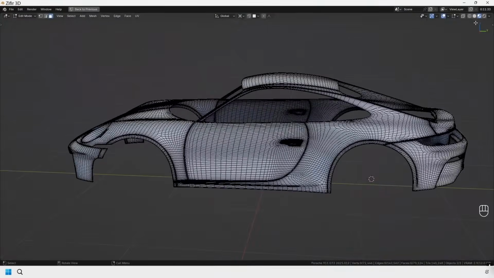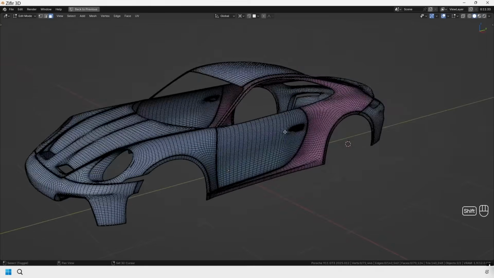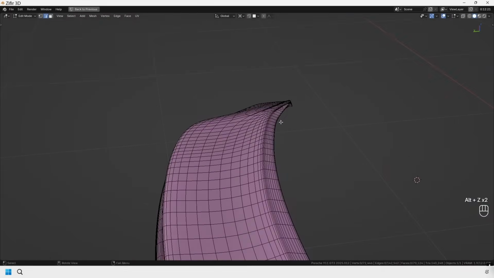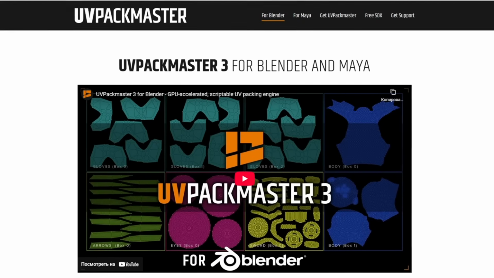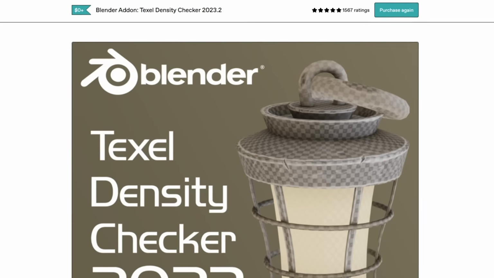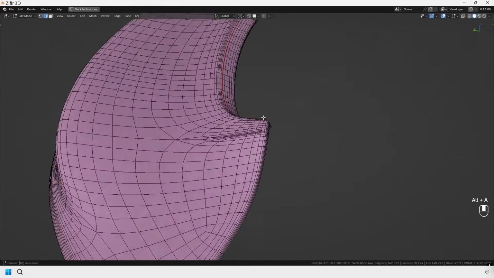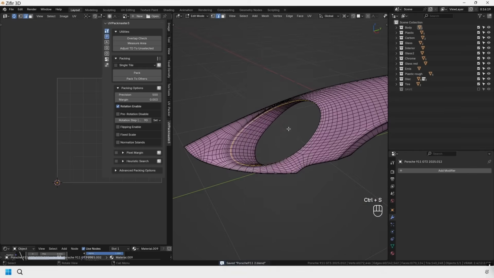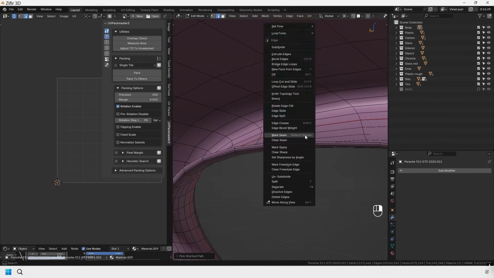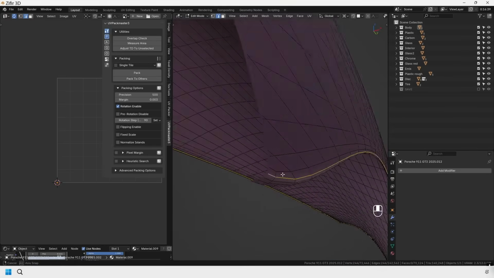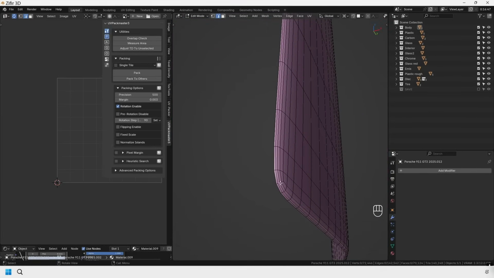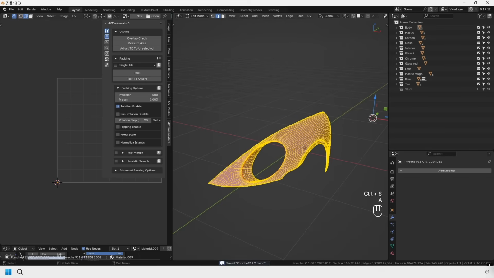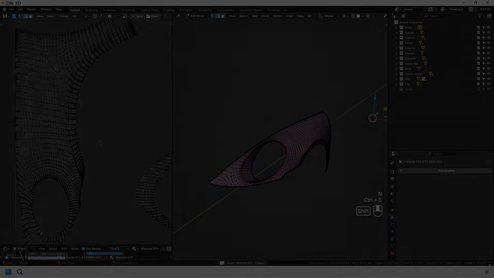But first, a few words on why I won't be unwrapping it in Blender. Blender provides good tools for unwrapping objects, but only if I use add-ons like Zen-UV, UV Packmaster 3, Texel Density, and others. Vanilla Blender, without add-ons, is more suited for modeling. However, if you have the necessary knowledge, you can create a UV unwrap in Blender using add-ons. I'm sure many professionals do UV unwrapping in Blender. In this video, I'll show how to unwrap a car using Rizom-UV.